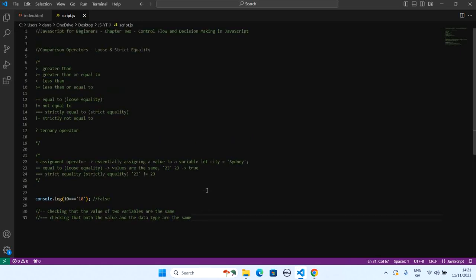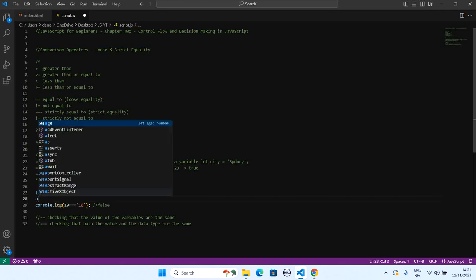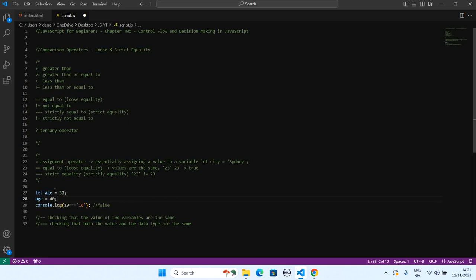Okay, awesome. So guys, that's that tutorial. We've covered loose equality using two equal signs and strict equality. Remember, if you want to check if two variables evaluate to the same value, you want to use at least two equal signs, because one equal sign is not a comparison operator. That's the assignment operator. So if I was to say, let age equal, I don't know, 30, and then I want to do a check, and I said, okay, age is equal to 40, I'm not checking if age 30 is equal to the value of 40. What I'm actually doing here is reassigning the value 40 to the variable age.